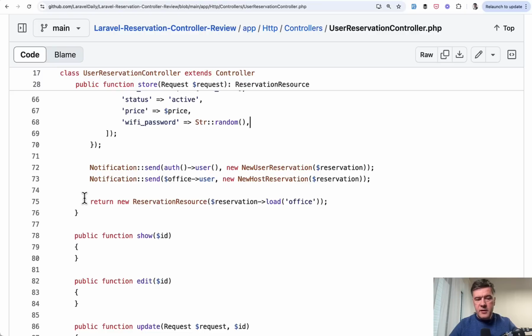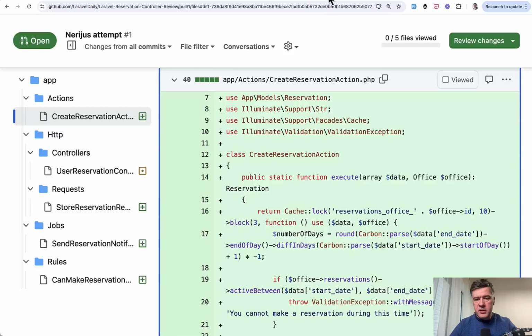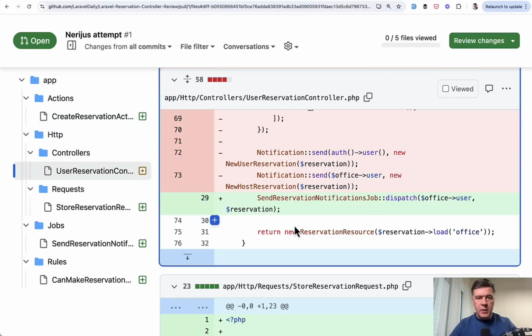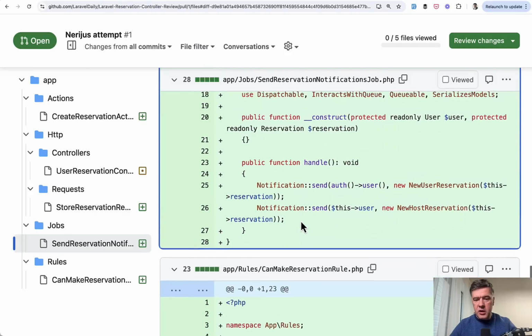And the final part, this one is identical in most cases, but this is not. So when should you send those notifications? Where? In the same controller or refactored somewhere else? Let's see the options. You already saw them probably in the previous minutes where I scrolled through the code, but let's recap and focus on those. One of the teammates moved that into a job, which should be dispatched in a queue. So you can set queueable notifications directly or a separate job to send many notifications. Inside of that job, we pass the user and the reservation and move that here.